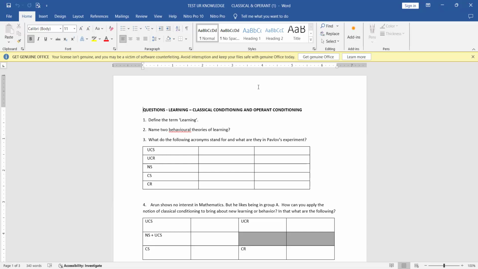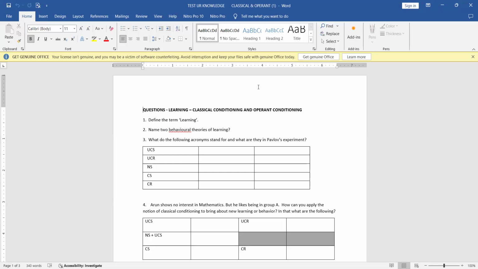Unconditioned stimulus එක මොකද්ද Pavlovගේ experiment එකේ? Dogs experiment. Dogs. A dog's experiment එකේ unconditioned stimulus එක මොකක්ද? Naturally occurring stimulus එක the food platter. කොච්චර කතා කරාද ඔය ගැන?